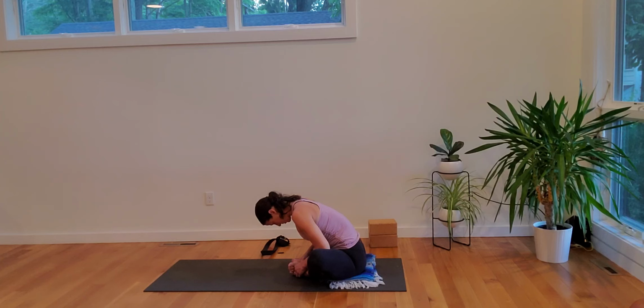And keep squeezing those outer hips and glutes to help open the knees. So pretty active actually in your legs.